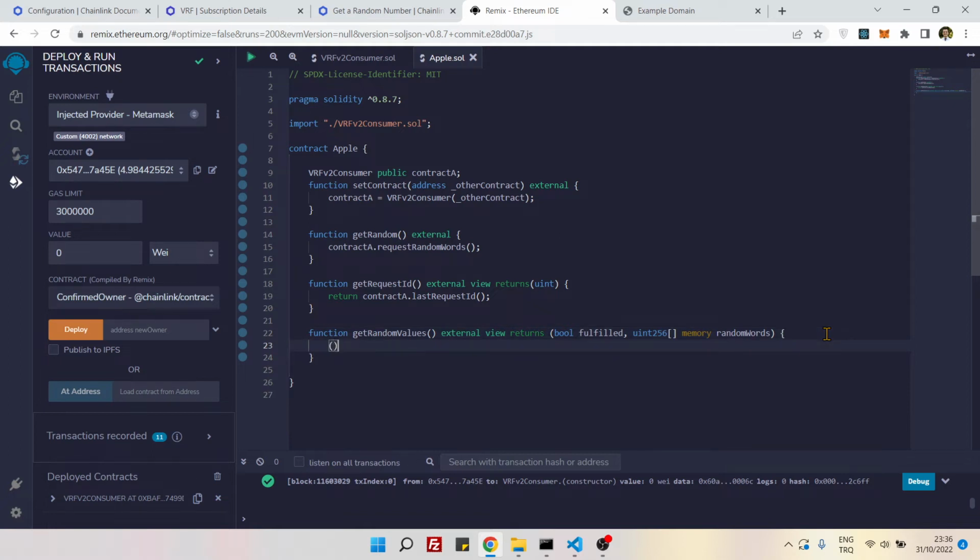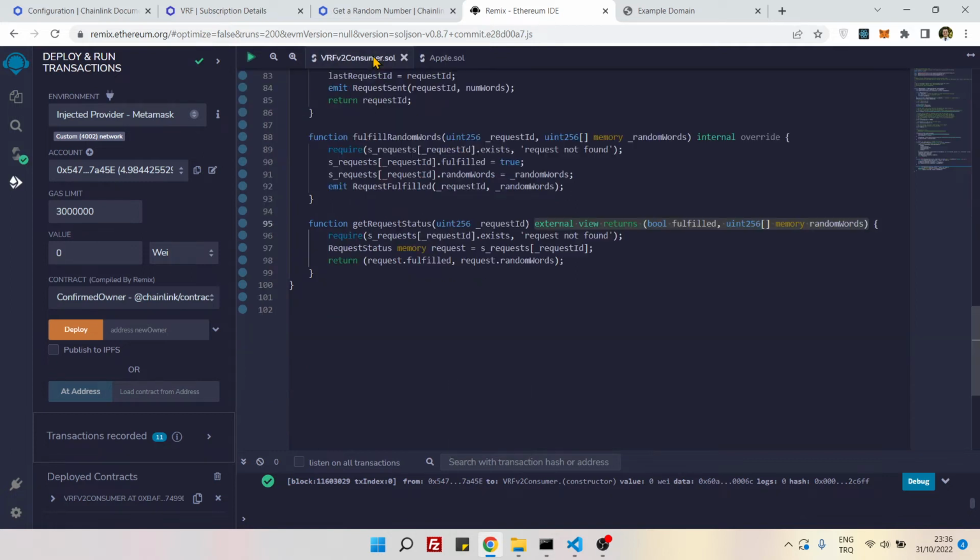And here, as you can see, we are returning two variables. So I can just say fulfilled, random words. Random words shouldn't confuse you. What we are returning is random numbers. This is an array of random numbers. Here it's equal to contract A dot, let's call this function get request status.